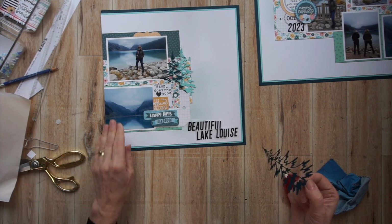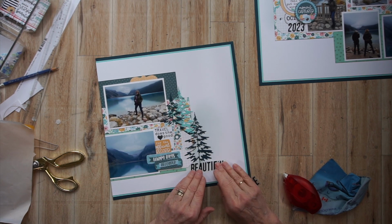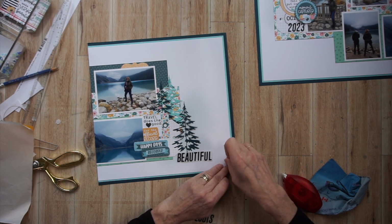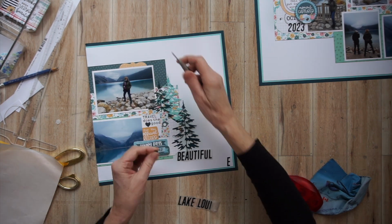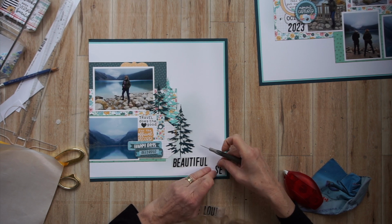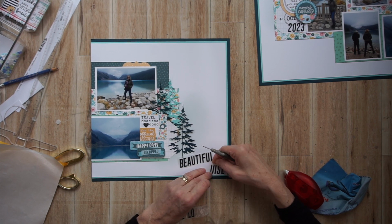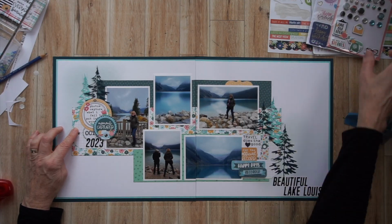For my page, I really don't have any journaling. I have Lake Louise and the date. I've already documented this story in my album, so I don't really have to write anymore. If I had more journaling to do, what I would do is that tag that is underneath all of those embellishments, I would have popped it out longer, making that tag bigger, and there I would have done my embellishing.